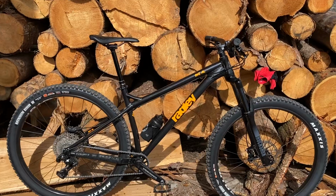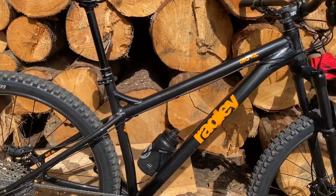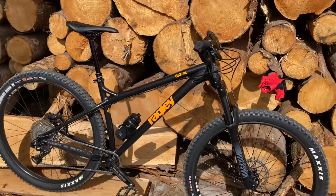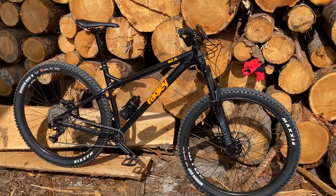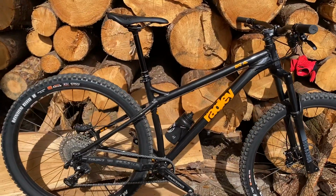It's not nicked or anything, don't worry. But yeah, firstly, what a pretty looking bit of kit. I like the stealth black with black tyres. Yeah, it looks cool. I'm always tempted by skinwalls, but maybe not this time.